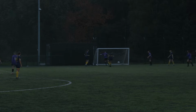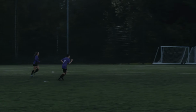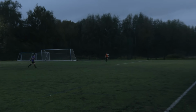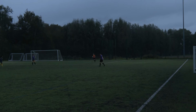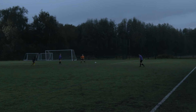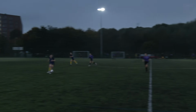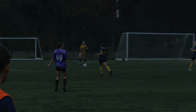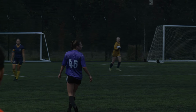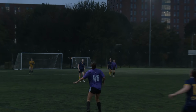But just showing that Salford are far from down and out. Although they have looked uncomfortable this game, they've got some incredible players and will continue to press in the attack. Well, as I said earlier, it's quite simple, I think, what Salford are doing and what they're trying to do and what they can do. I think the best chances have come when they're winning the ball high up the pitch, putting pressure on the wing, on the Leeds Beckett defenders. Now I know they look confident, but people make mistakes, and these Leeds Beckett defenders are capable of making mistakes. And when they do, Salford are there to pounce. And this is where the best chances have come so far. Exactly, well said, Alex.